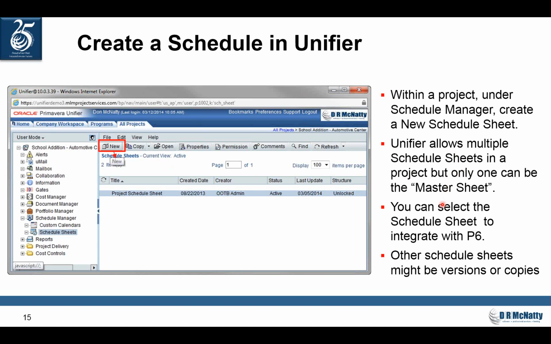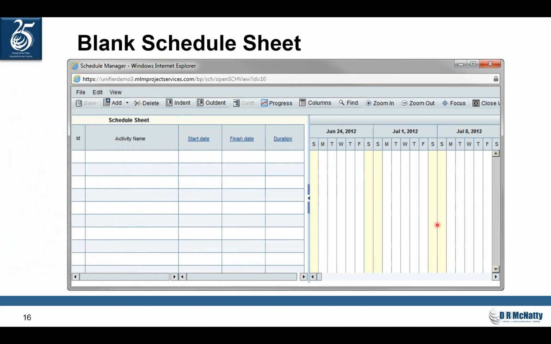There can be multiple sheets, but only one can be the master. If you integrate with P6, you can actually integrate into any of the schedule sheets, but only the master is going to integrate with cash flow or with the cost sheet to create cash flow, unless you write some custom code to do it otherwise.